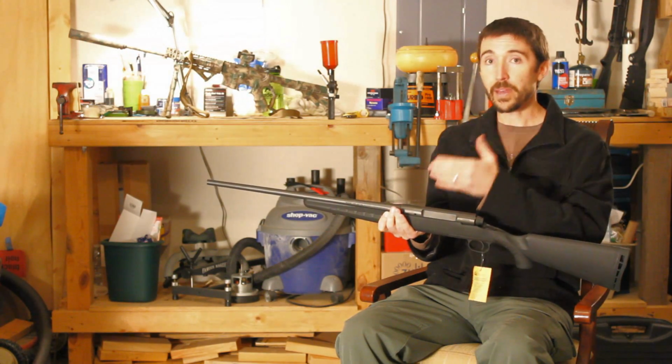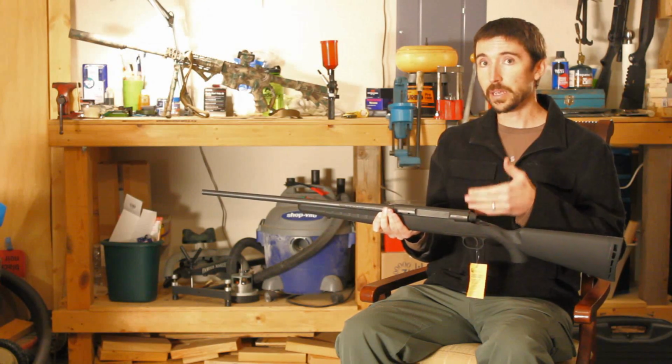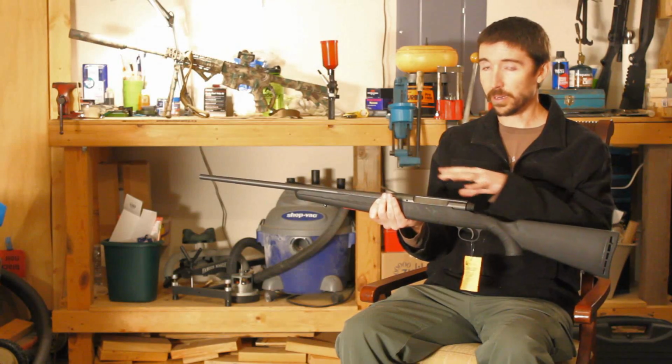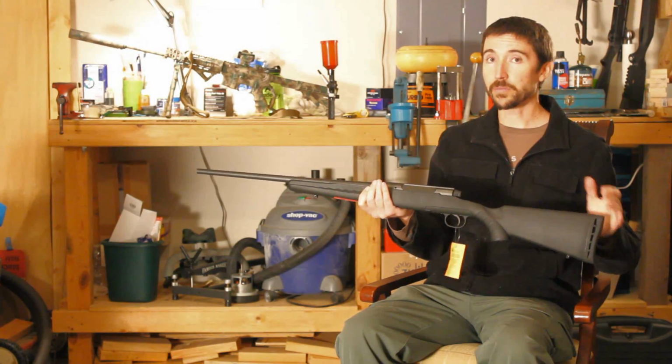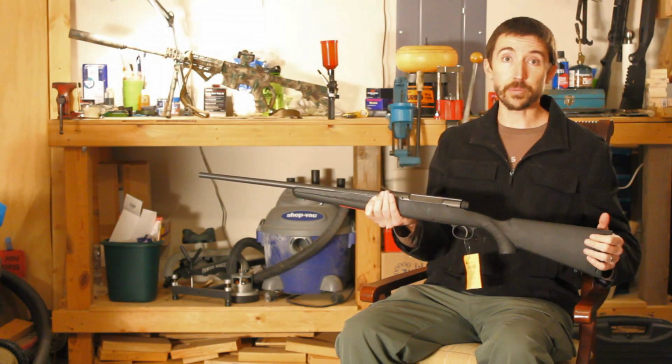We will be bedding the action to the stock, and we're going to use 2 different methods on that. We'll do pillars, and we're going to do a DevCon 10-110 kind of glass bedding in there. And that sort of stuff, along with some very careful hand loading, that's going to be what makes this rifle actually accurate.